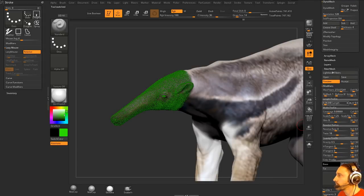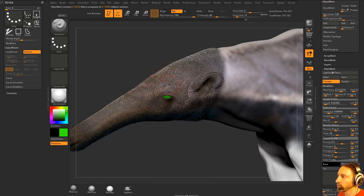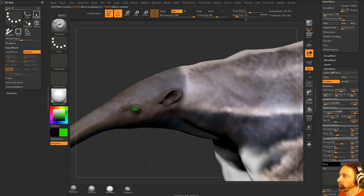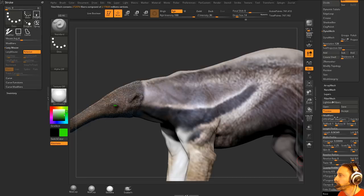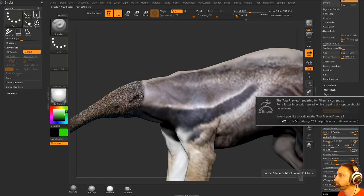Back down here, and we got our previews here. So base color is up to one, and then tip color down to zero. And now those fiber meshes will inherit the underlying poly paint. So that's a good start. Let's go ahead and say you're looking fine. So let's go ahead and accept that fiber mesh.